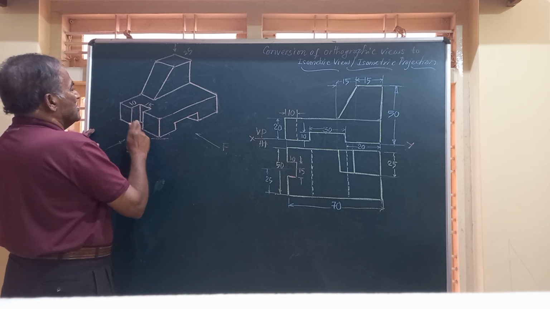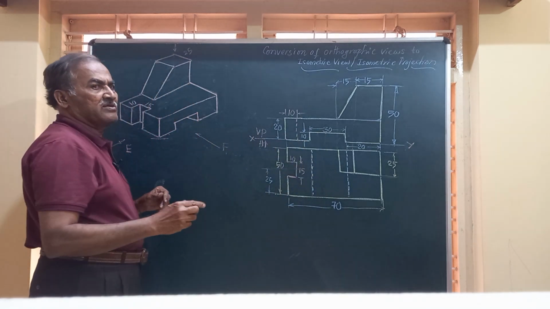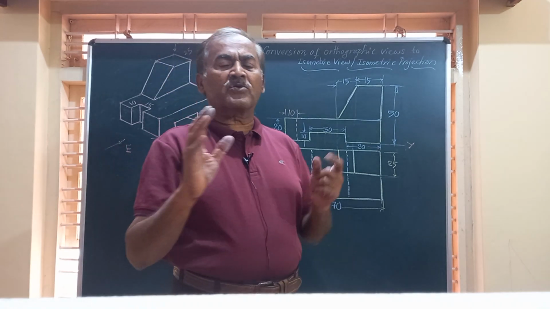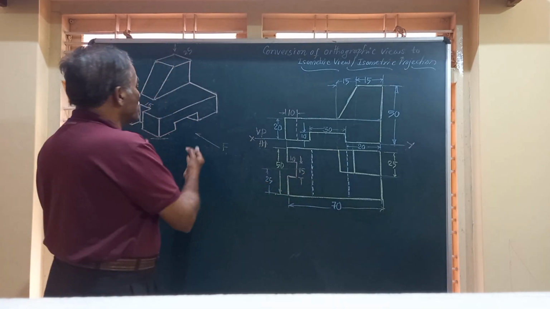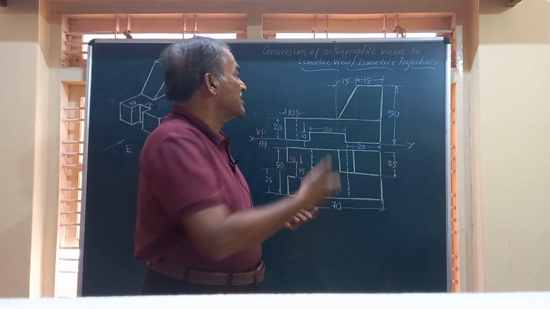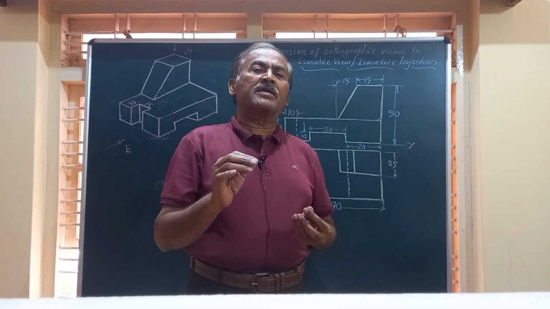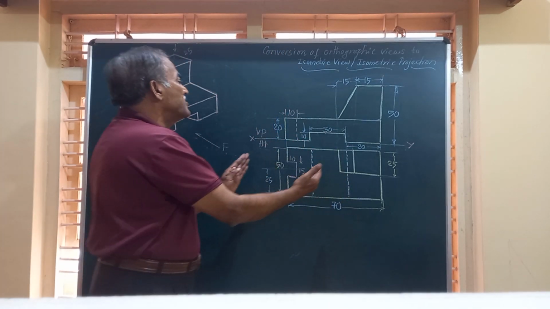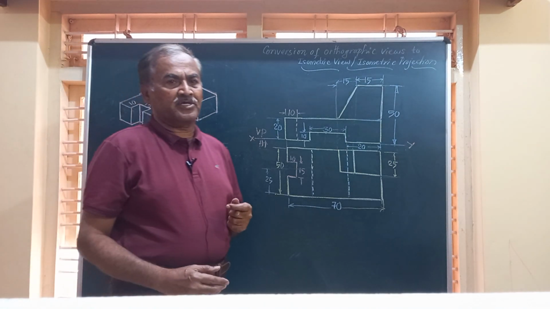Likewise, friends, if it is a slot having 30, 30 into 0.815 is about 25 mm. That is, the isometric projection construction is exactly similar to the isometric view, excepting that the dimensions given in the orthographic views are to be multiplied by 0.815, and then for that reduced dimension you have to draw this isometric projection.